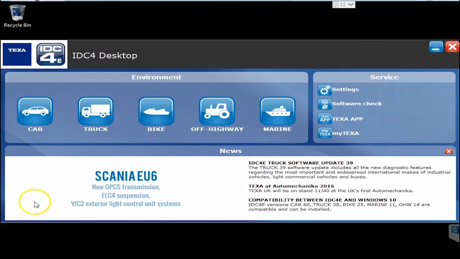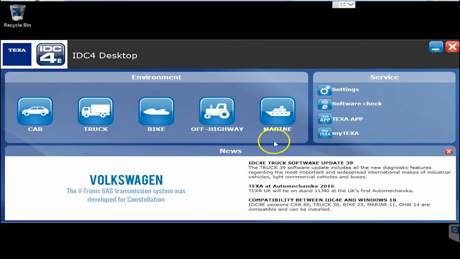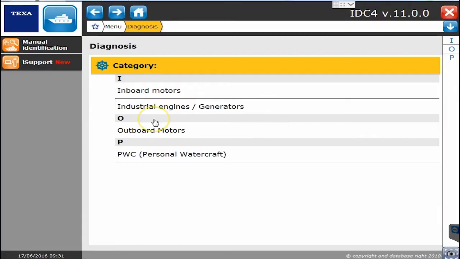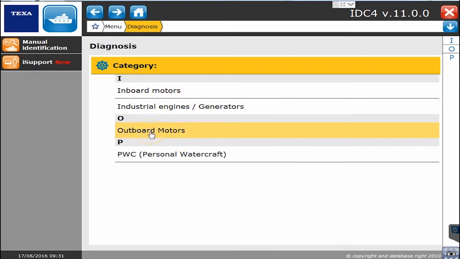We're going to give you a quick little overview of the Marine module. It does come in two flavors, the first being the basic edition, which would cover all your gasoline engines, and then there's the plus edition, which would cover your diesel engines and the much bigger ones that typically have engine compartments. So for right now, let's talk about some of these and we'll show you some examples.